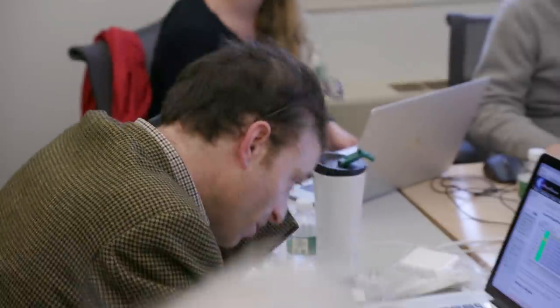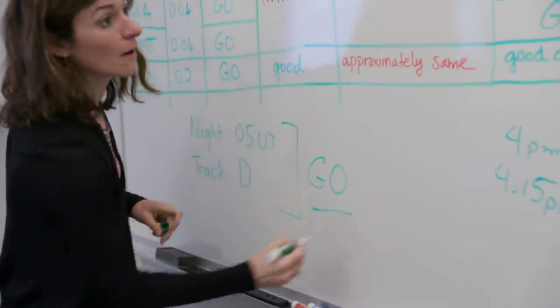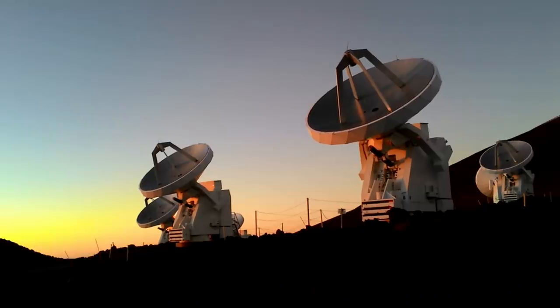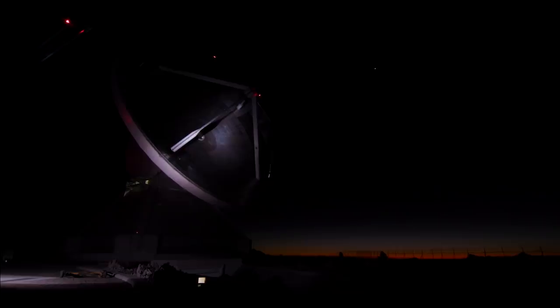I basically think that we should trigger for tonight — probably the best weather we're going to get. Technical issues are breaking our way. So let it be written, so let it be done. I will make the decision, I will broadcast it, and then all around the world, all the telescopes will swivel at the same time, and we will begin to record photons from the black hole.